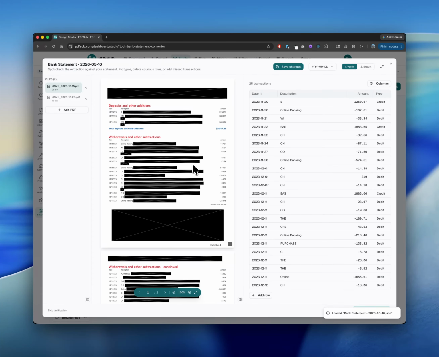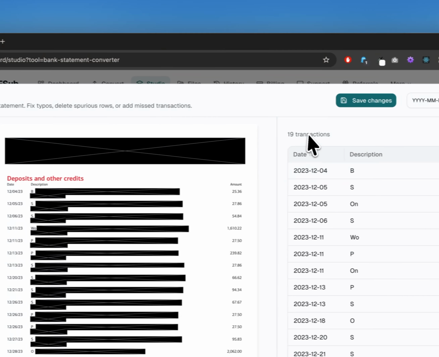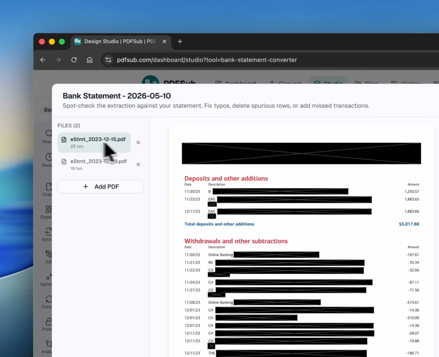So this is the window that you will see after you've processed the bank statements. Now, normally at the top, after you do that, it'll say Save Bundle. And the Save Bundle means that you'll save the JSON file you see on the right side with the transactions and the bank statements on the left side, which gives you the opportunity then to open this anytime you want and edit it and get the results that you want on the right side that you're going to be exporting. You can switch between these, and you can see that there's 19 transactions in this one, and there's 25 in this other one.